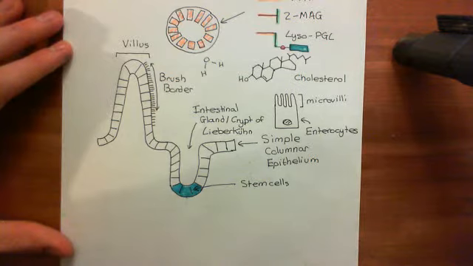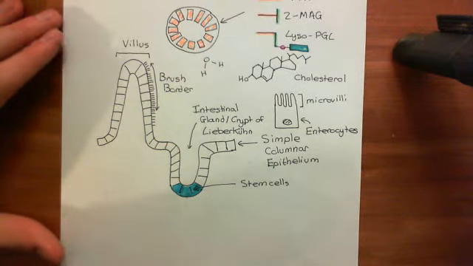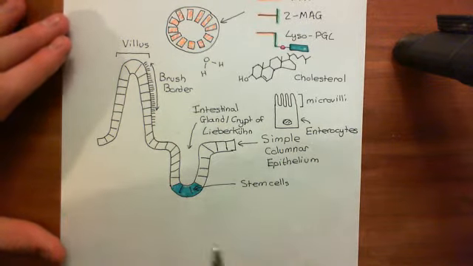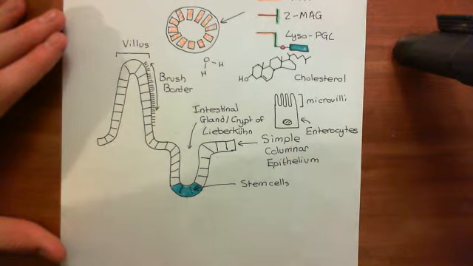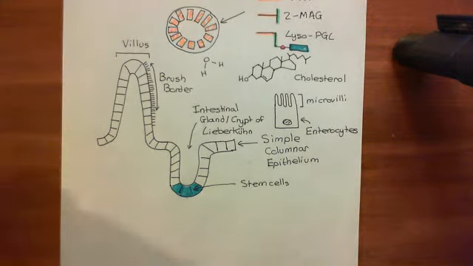So basically the epithelium of your small intestine is not constant. It's a continuous cycle. You're continuously producing new enterocytes that are going to cover the surface of your intestine, and they're continuously being passed out into the lumen of the intestine where they will be removed and excreted within the feces. So your epithelium of the small intestine is not a static structure, but it's continuously being rejuvenated.